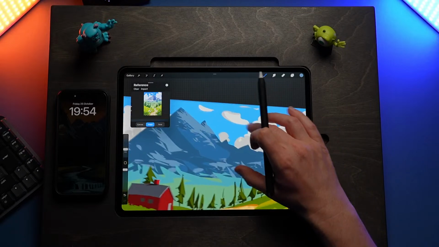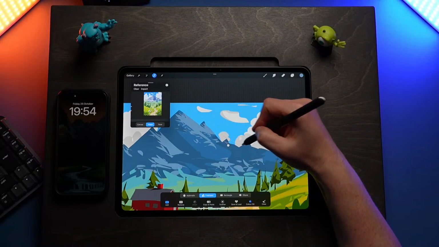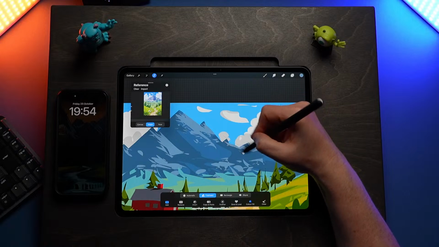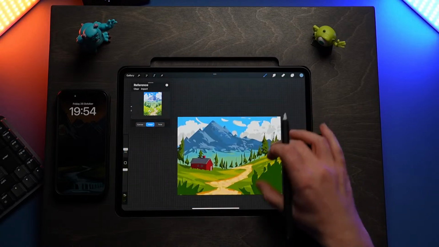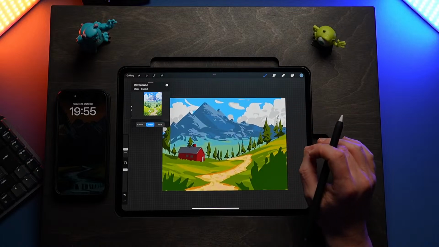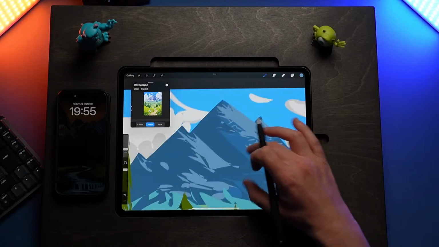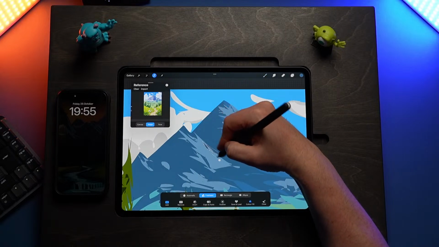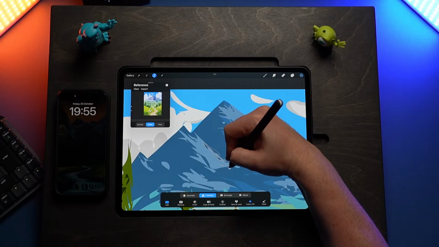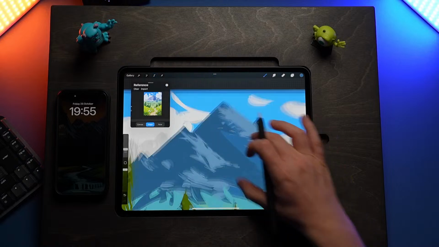So I gotta be a bit careful to go back and fix things. Okay, mountain's looking a bit better now. I don't like this bit because again, it would be very unlikely that you could have a big straight shape.